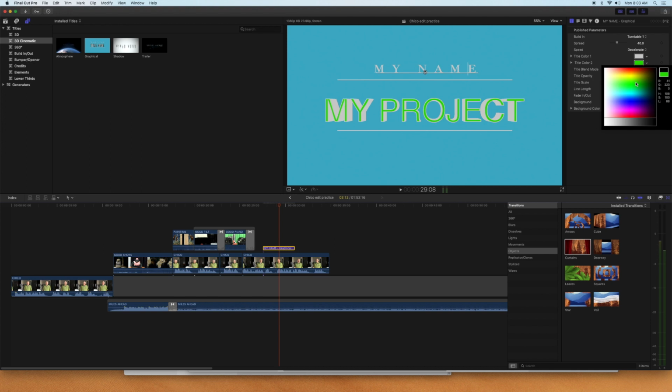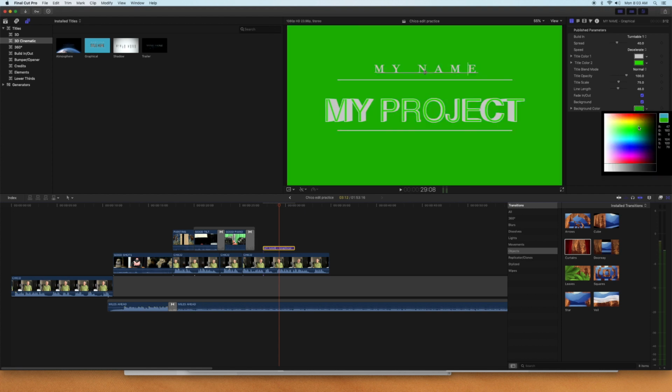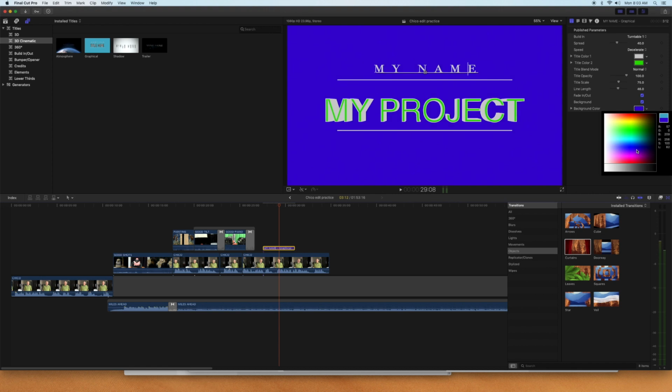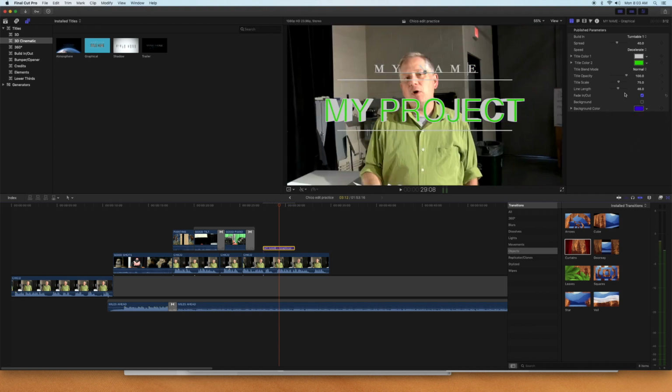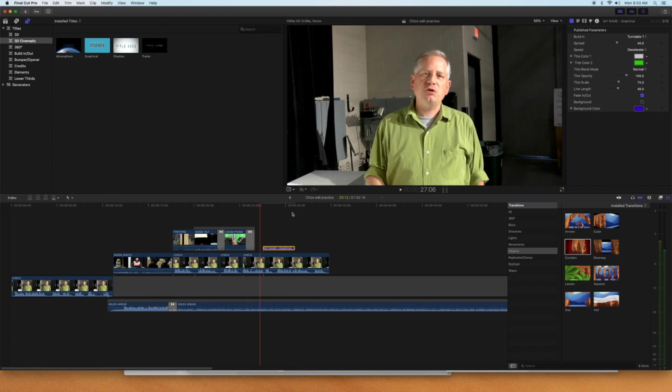Pretty much all of them you can change what color the letters are. That's not too hard. You can always change the style, the font of the letters. And a lot of them you can change, if they've got a background, the color. This is hideous. Or you can click off and have no background at all. And you can change whether or not it fades out at the end. Again, not all text effects have the same options.